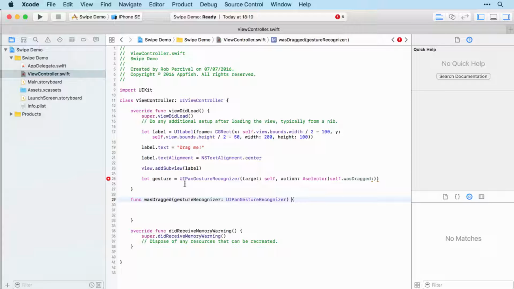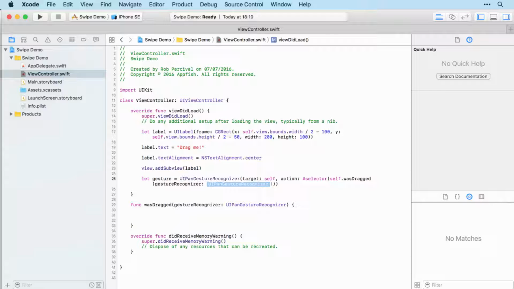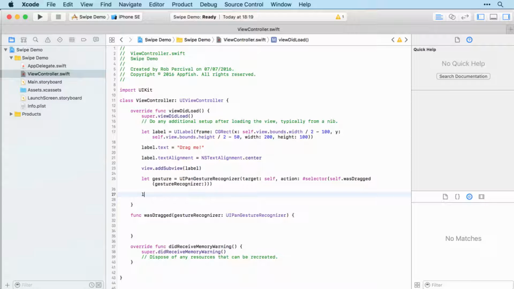So pan means we're panning across the screen, so moving our finger across the screen or dragging, and then we just clarify that here so it knows to pass that information like that.